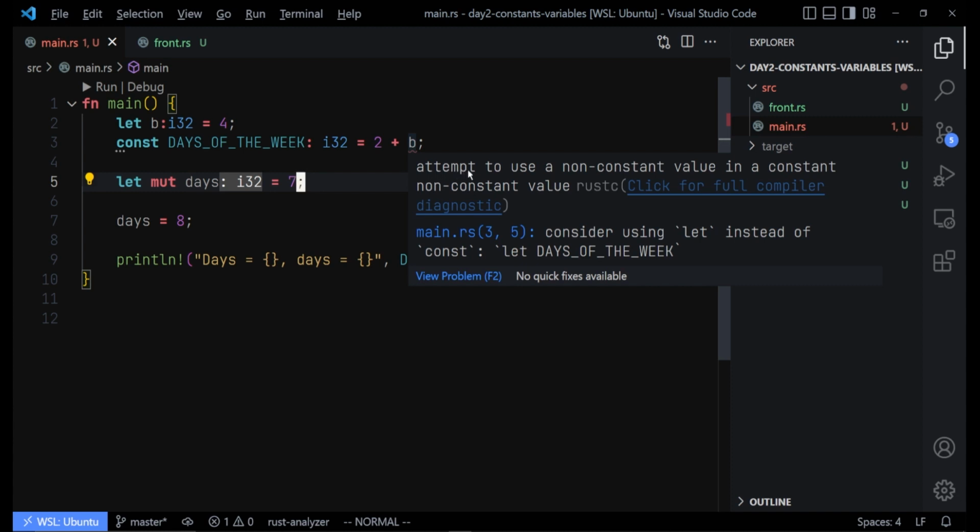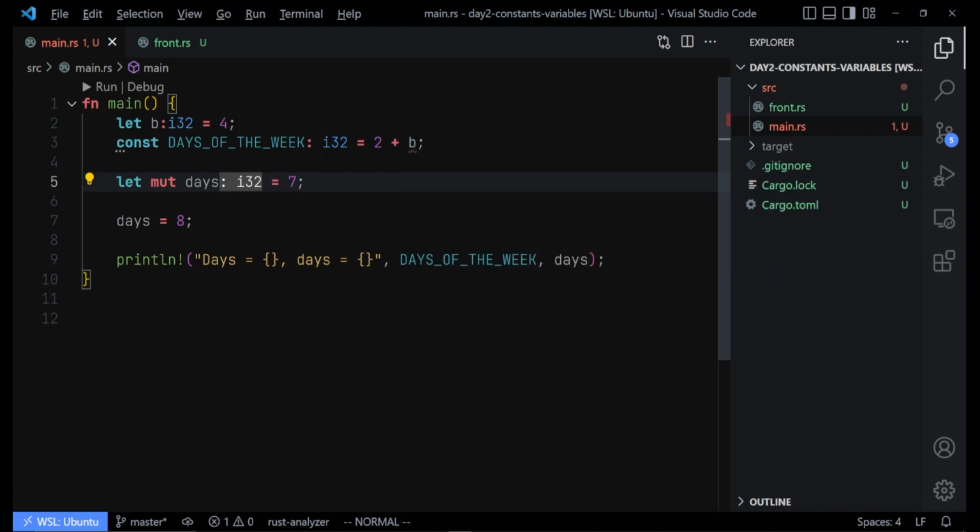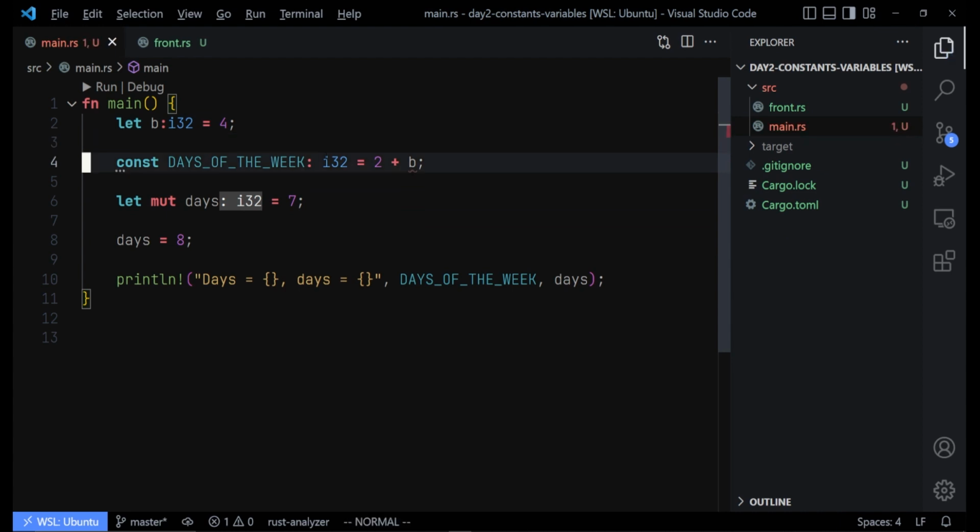And it says, attempt to use a non-const value in a constant. What it means is that you can't use a calculated value or assign a variable to a constant. You must assign a constant value. Okay, something like this, or just a single value to it.